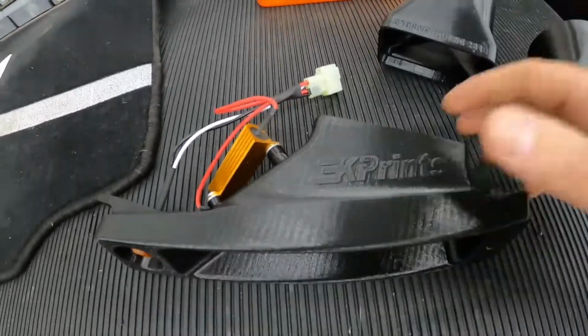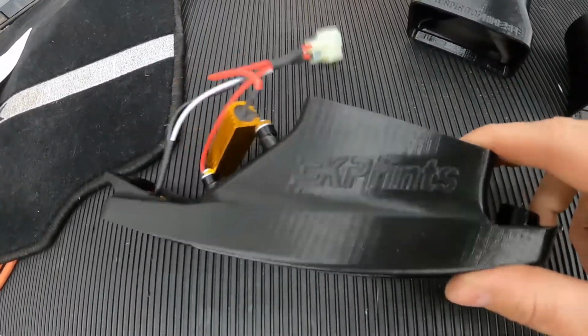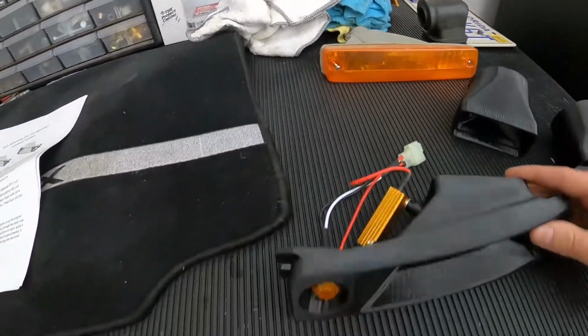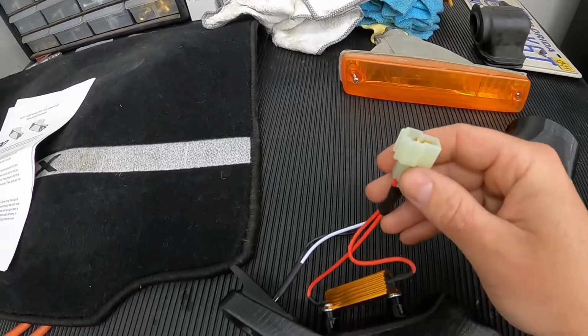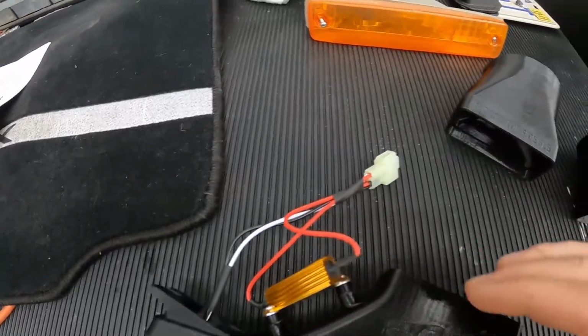So here's what it looks like. This is quite thick. It's just a lot sturdier than I thought. He's got his little print there on the top. And this is what it looks like. So it even has a blinker. So when you take your actual bumper blinker out, you can really just drive around with these on the street. Can't beat this. It comes with a plug that already fits our wire harness. A little resistor, I'm guessing, is what this little setup is here, just to make the light work.